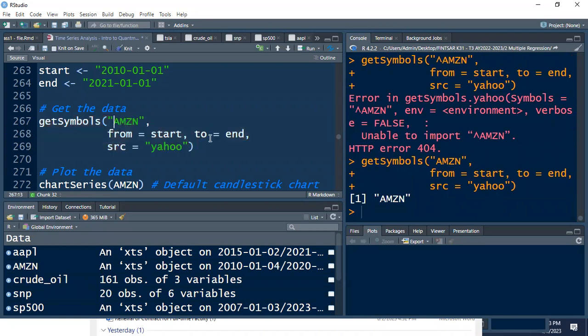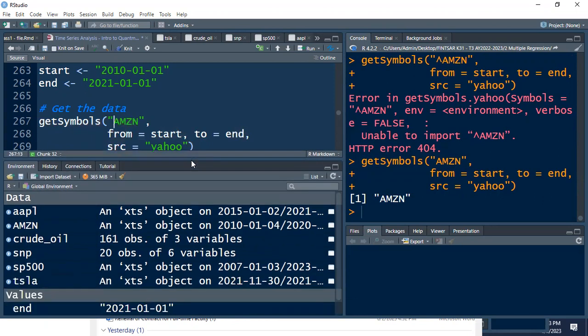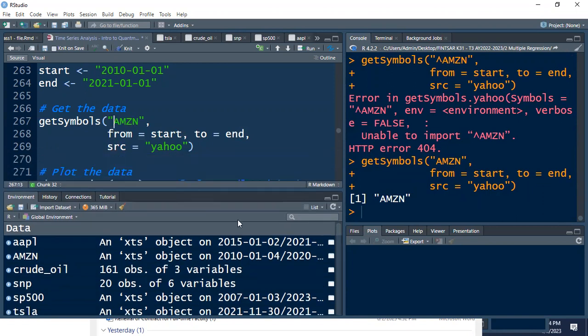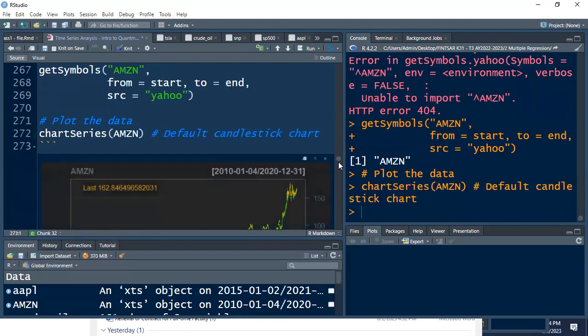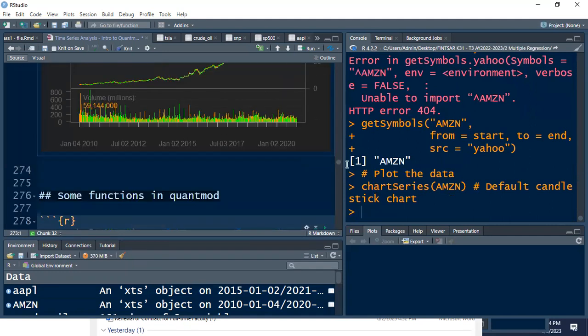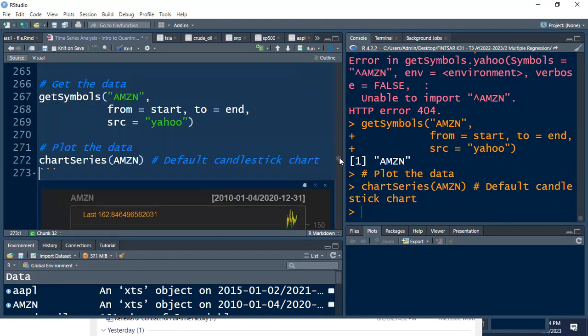Kasi yung caret na yon, for some stocks, ginagamit yun. For example, yung GSPC, yung S&P 500, may caret siya na symbol. For others, wala naman, no? But mas konti yung may caret. That's why just be aware. So, andito na si Amazon. Okay, we were able to download that. And then, of course, we can also plot the series. Okay, so this is the full plot, the plot of the whole series.